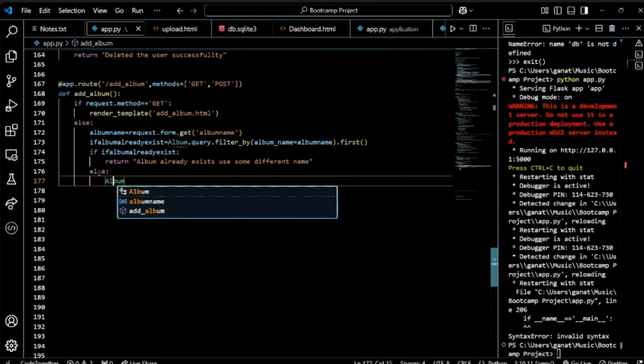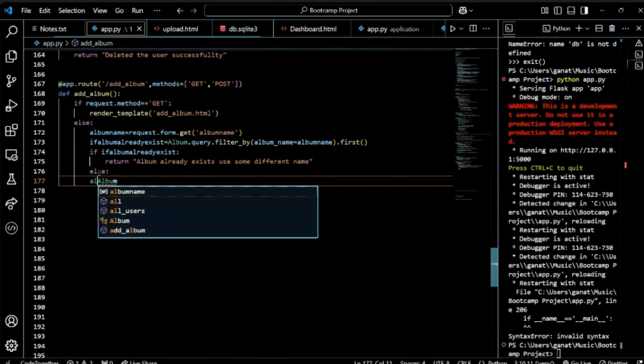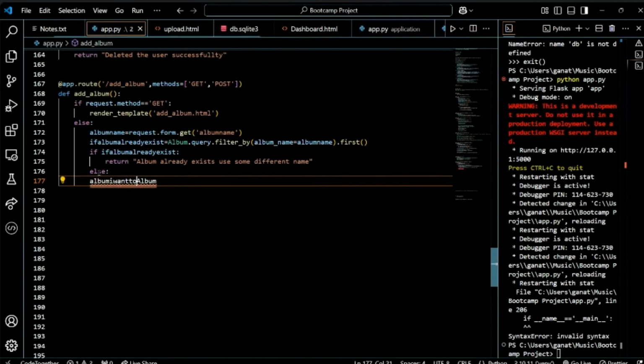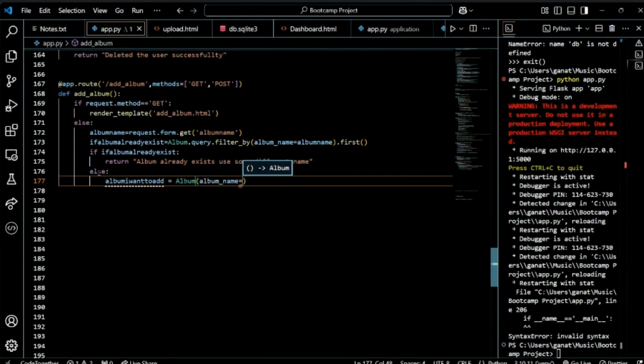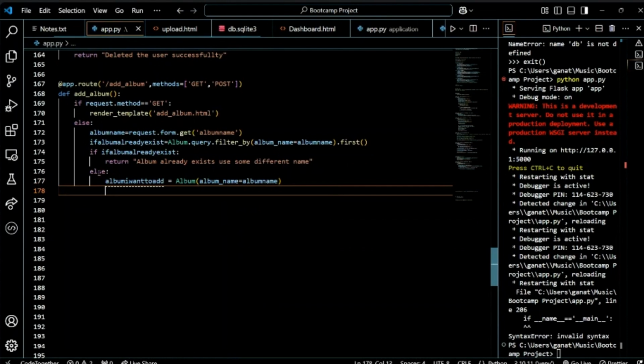the thing that I taught in the previous session, that you will create an instance. So album I want to add is equal to an Albums instance with album_name equal to the album name that I extracted from the form.